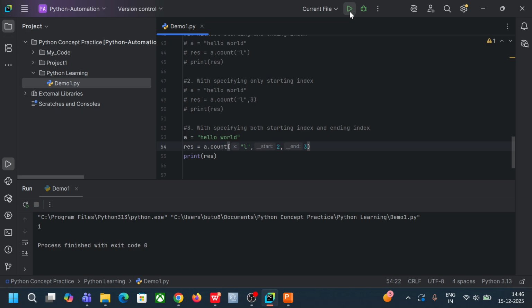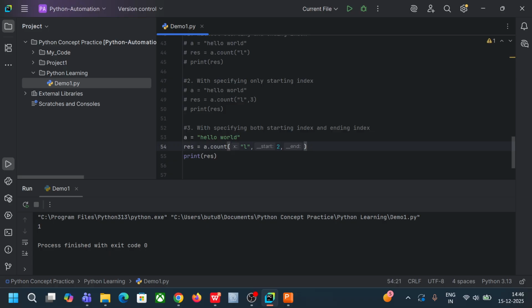Because of how the ending index works: it works up to the position we have specified, right? Suppose the position of the third L is 9.